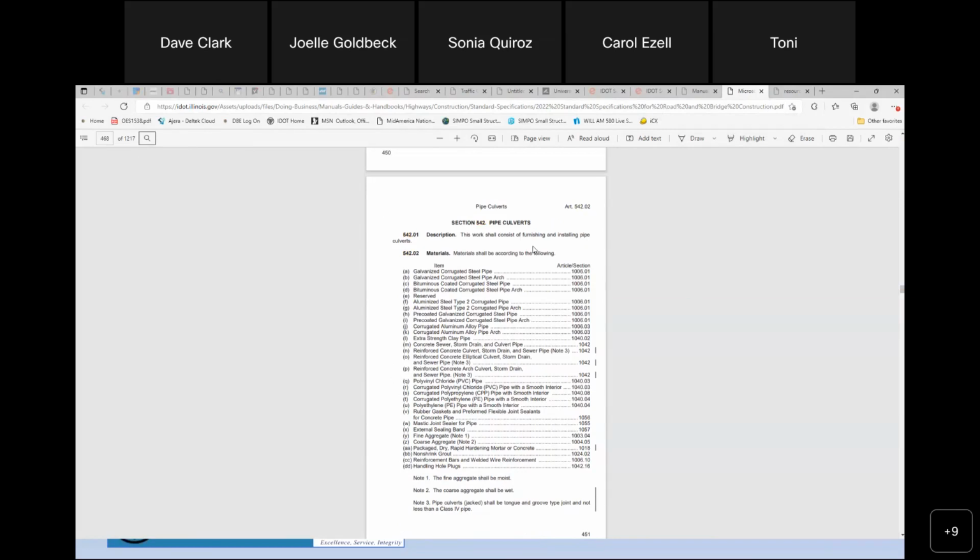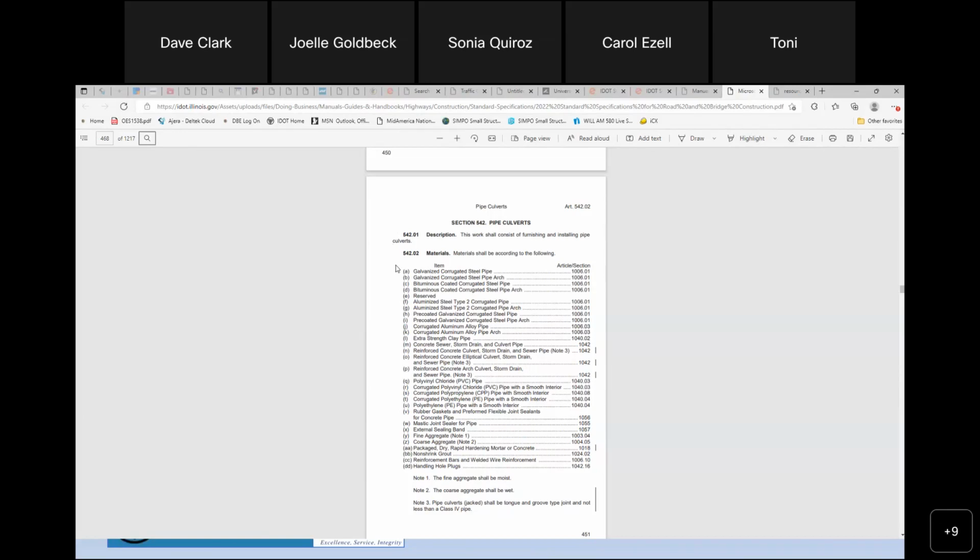So as I went through last week, and we'll go through this a little bit more because it's a little bit more involved than the simple one we did last week, each section of the spec book and under each item, one of the first things is they're going to give you a description of that section. In this case, it's basically just a one sentence description. Some might be a couple lines, a short paragraph, but that's going to be the first thing that you're going to read there. Materials is going to be the next thing.